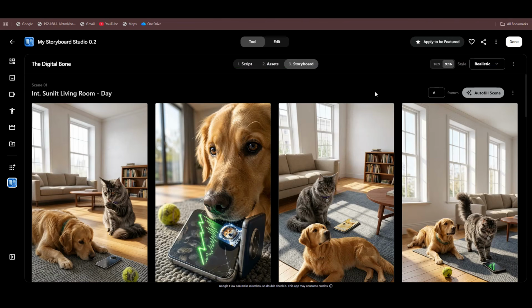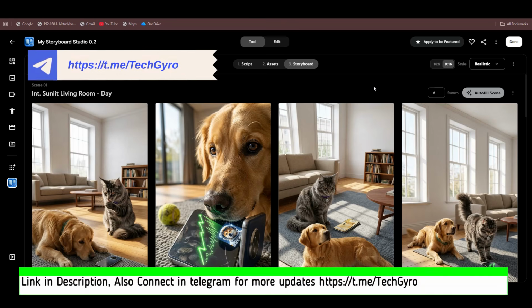So, we've done 3 changes in this video, all simple ones, just prompting the tool builder, and now you have a very good version of your own Storyboard Studio. This is version 0.2. I'll share the 0.2 version in the link in the description, which you can remix to take further, to add video, and more.